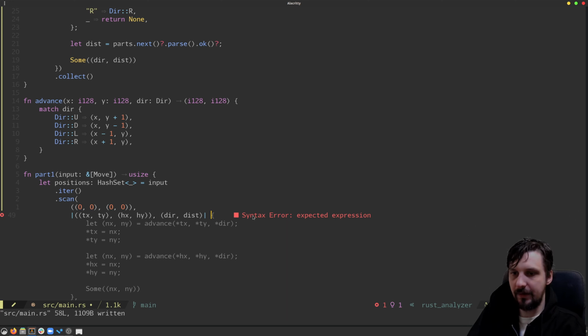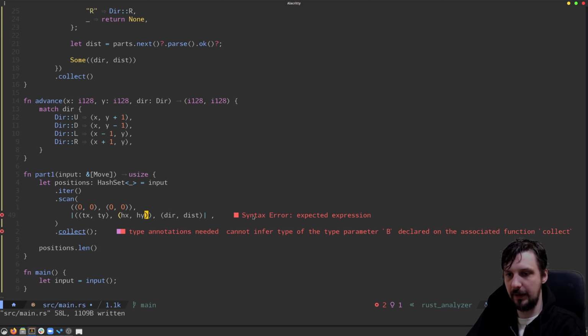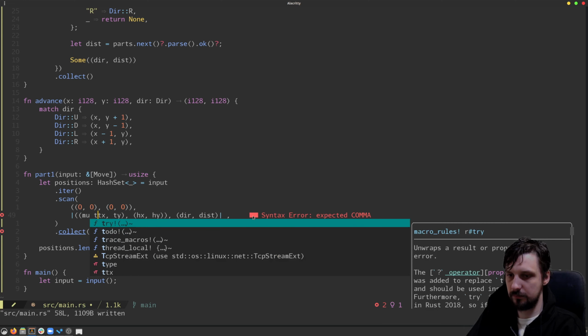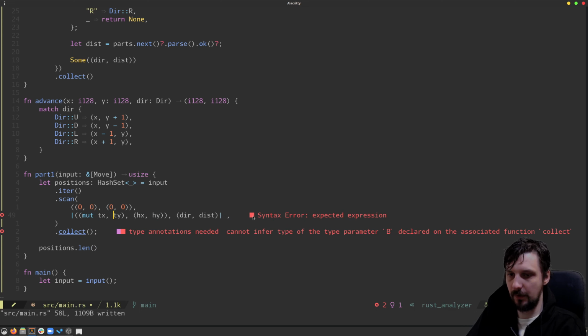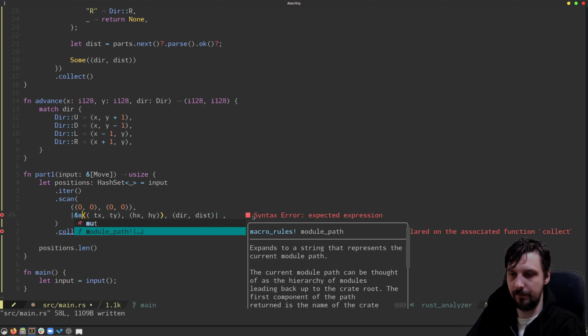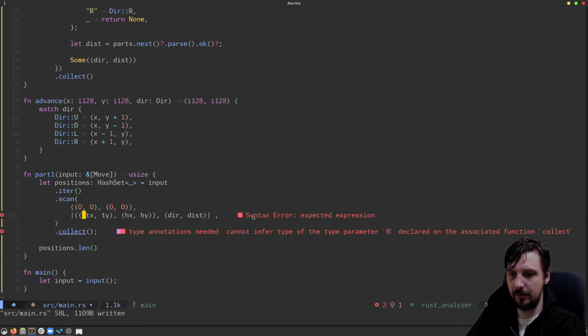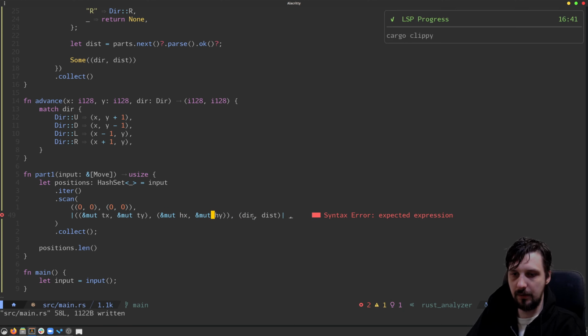But I also have to modify those properly. And because I know this is mutable, I can go with all of them. Oh, this whole state is a mutable borrow, right? So I guess I can do this. I just want to make sure that all of this works properly.